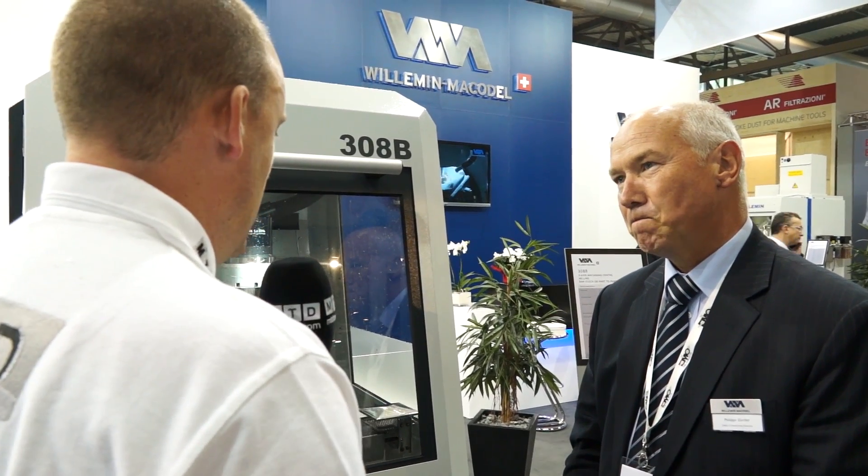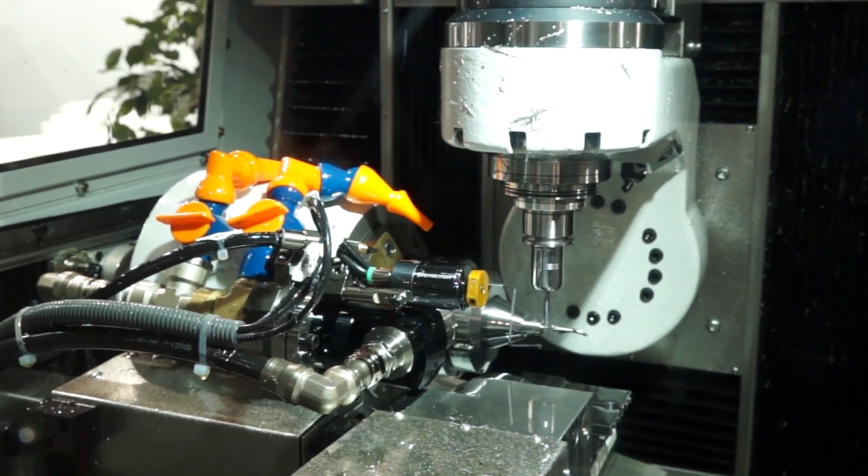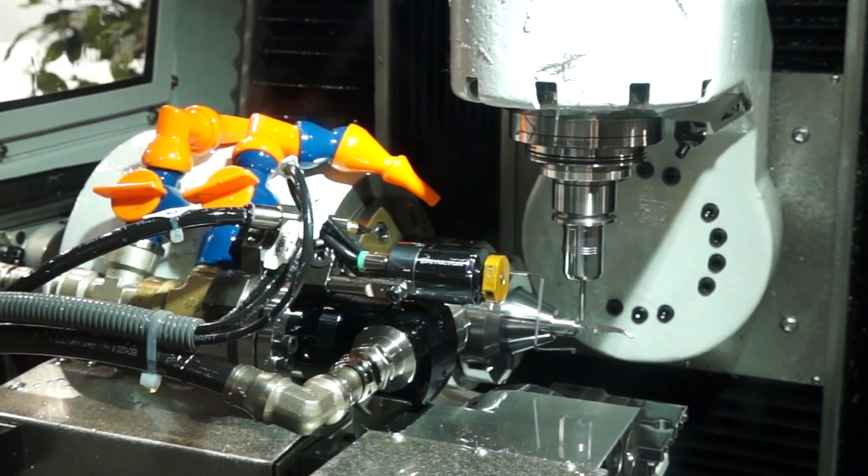It's the second time you've mentioned that, so it's a big factor — machining complex parts and producing components in a small footprint. Another major point requested from the market was a machine capable of machining hard material. More and more components are coming from titanium or cobalt chrome material, and we must have a rigid machine to cut difficult material. The machine is built as a very solid, rigid machining center, offering our customers a production machine.